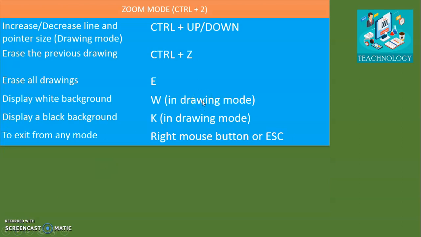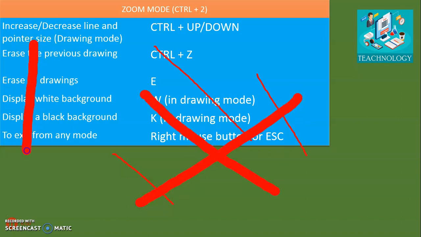If you want to increase the line and pointer size, if you are not happy with the width of the line, you can increase or decrease the pointer width by pressing Ctrl plus up button. See, I have increased the pointer size. If you want to decrease, press Ctrl plus down.